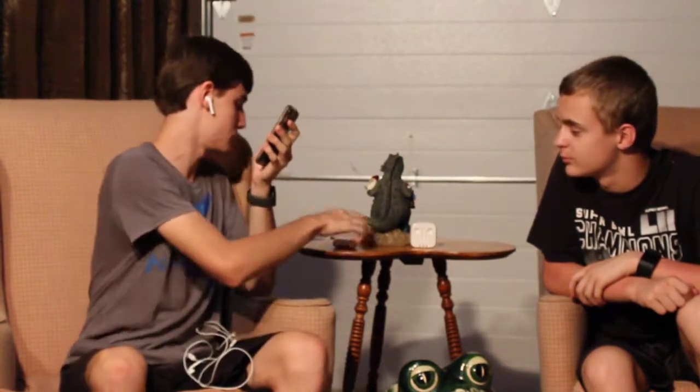It's not connecting to the AirPods because I have this plugged in. I don't think we're going to be able to do both, so we're going to have to try the AirPods first and then the Apple earbuds. So it might not be the best test, but we should be able to tell some differences, hopefully, for something that costs this much.